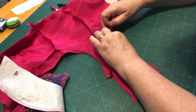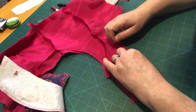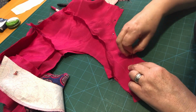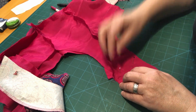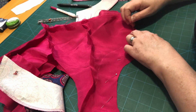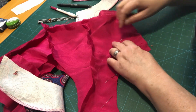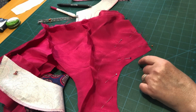And I know it might feel like a bit of a waste, and it is, I'm not going to say it's not, but you can save these little bits of fabric for different projects. But if you know you're going to be doing this dress time and time again, it's one of your tried and true dresses, then what you could do is make yourself bespoke lining pieces. You'd do exactly the same as this, but with your paper, a duplicate copy of your bodice pattern, and then you would be able to measure down for your facing, but then come back a little bit to add your seam allowance on.